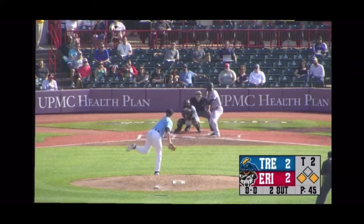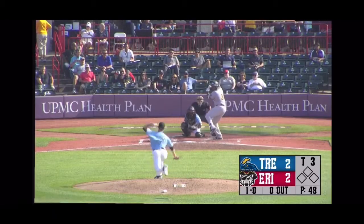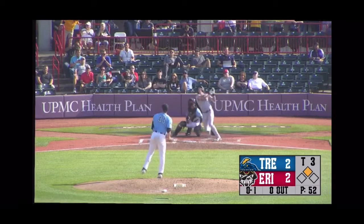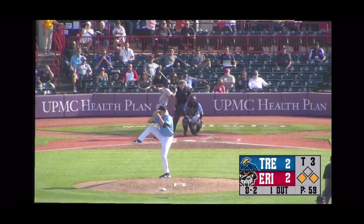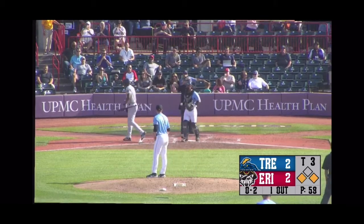First pitch from Scubel is a breaking ball and it's a called strike one. 1-0. Skips at his feet. That is what's put them two games above Erie in the second half. He deals — 0-1 on Crawford. Lined foul and it's nothing. Here's the pitch to Crawford — breaking ball, and he got him. A swinging strike three.